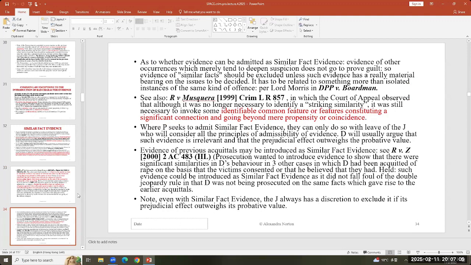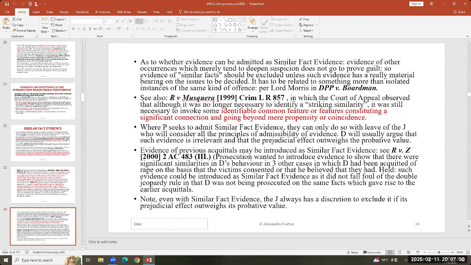Now, I think when we looked at some of these cases, we concluded that sometimes the court tries to wriggle out of what looks to be very much like propensity evidence in a variety of kind of farcical situations, right? Do you remember the case of the guy who's found with the powder puff in his pocket, right? And in his home, he's got photos of naked boys. And so the court concludes that the fact that he has this powder puff in his pocket must show that he's the kind of person who would commit a murder on a young boy as part of a sexual assault, right? So some of the cases are quite difficult to understand.